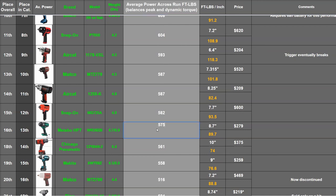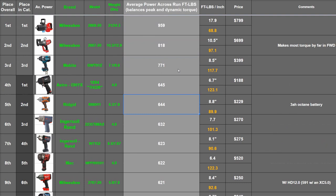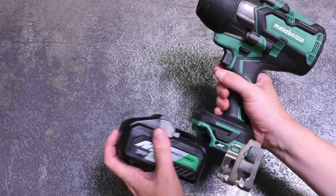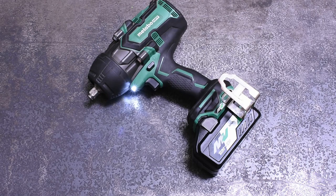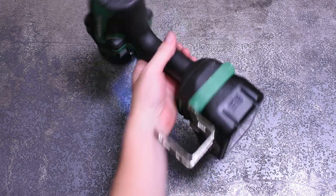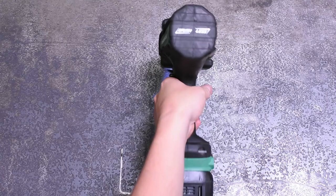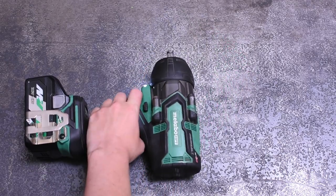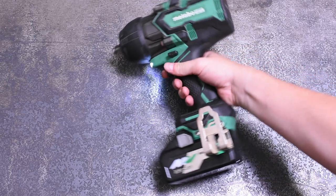On our average power ranking that balances peak and dynamic rust-busting torque, the Metabo averages 575 foot-pounds for 13th, bumping down the CP we just tested. That's less than the M18 with an XC 5.0 battery, and while the Ridgid is way up here with 644 — that's about 12% more powerful than the Metabo, which is a lot, but not the 42% their boxes would convince you of. We think the HPT has a lot to love: it advertises IP54 water resistance, which is unique amongst the cordless we've tested, and a limited lifetime warranty — something available from very few, like Ridgid with their LSA. At its price, and considering 36V batteries often go on sale with the tool, we think this half-inch high torque is a winner. Without watching this video, if someone told you their Metabo was in the same power category as your M18 high torque, you might laugh that off looking at the specs — but as we've learned testing 69 impacts, sometimes you gotta see those beans for yourself.